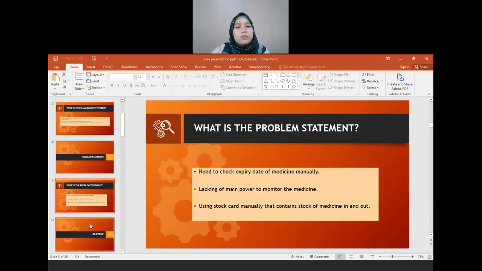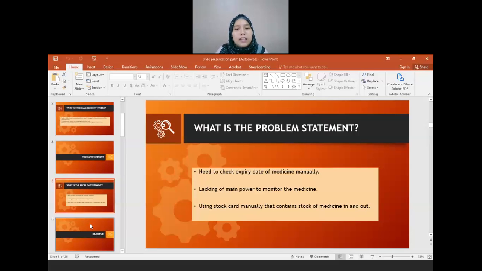The problem statement that I get from the current system is that the storekeeper needs to check the medicine in terms of expiry date one by one, as it takes time to check it manually. Second, the hospital is lacking manpower, so they need to hire more manpower for the medicine.